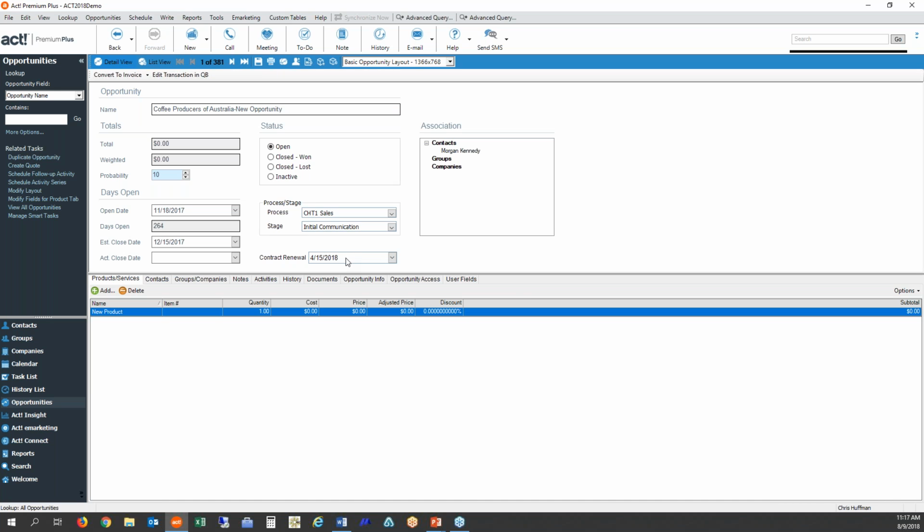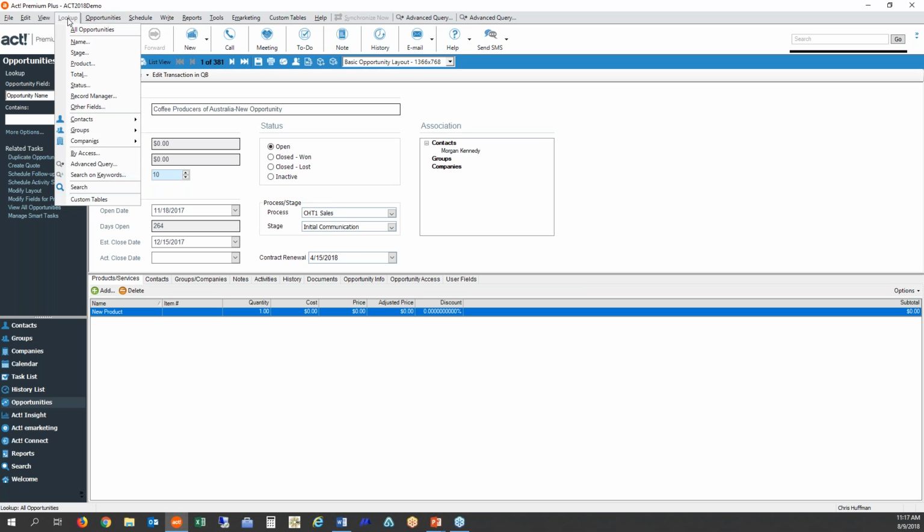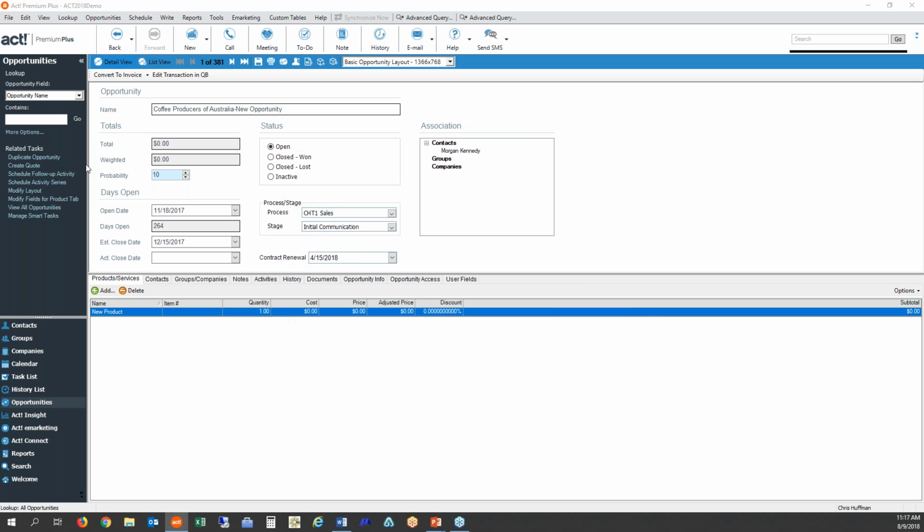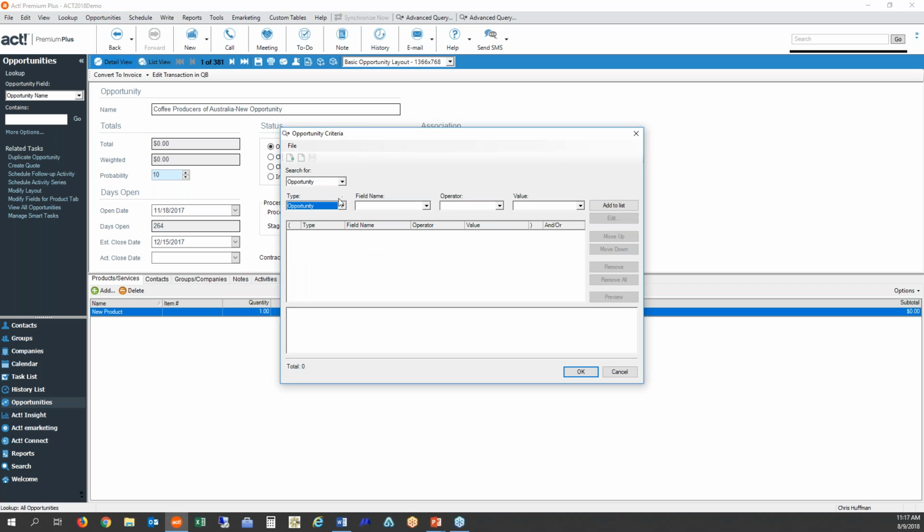So we're going to create an opportunity advanced query. We're going to click Lookup, Advanced Query. Notice because we're in the opportunity entity, it automatically is in the opportunities. And again, we can query on the opportunity or a product. In this example, I want to look at the contract renewal.